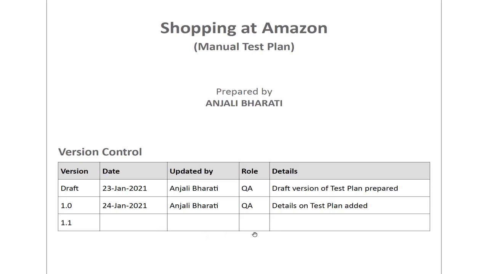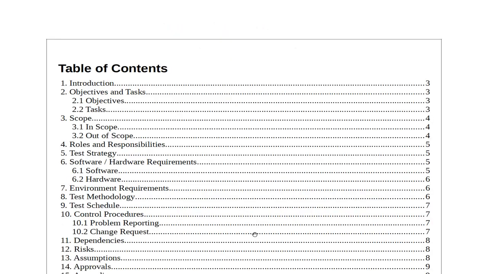So now next we move to the table of content. This is very important. In this content, every detail of what we covered, we will write here. And here you can see that in the introduction part we can write the introduction of your application and the objective. In the objective and task you can write what the objective of your test plan is and what tasks we will need to complete, and which features are in scope and so on. We will talk about it later in detail.